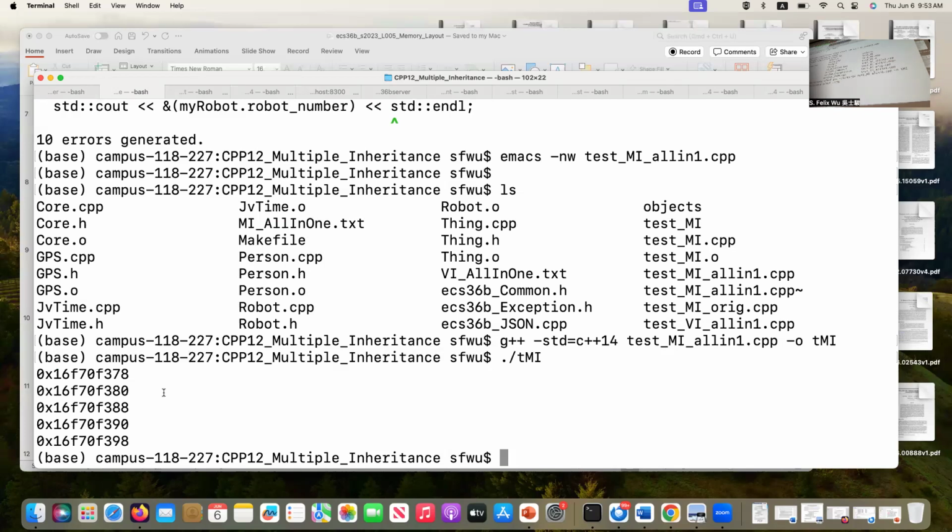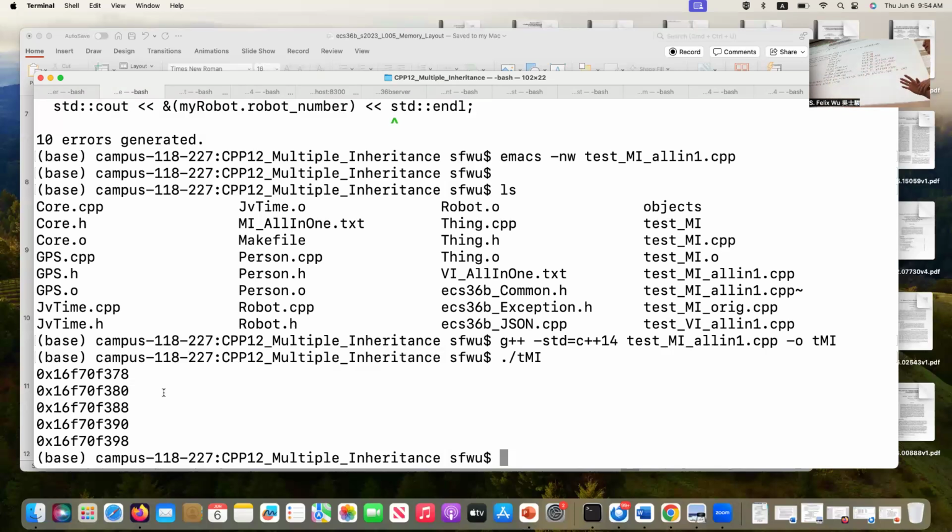So the first address is pointing to whatever the core, and then to the person, thing, which is the sequence number, 8 bytes, and then another 8 bytes, which is another double. This will be pointing to the core for the person, and then this is the person social security number, and finally is the robot, which is the robot number.